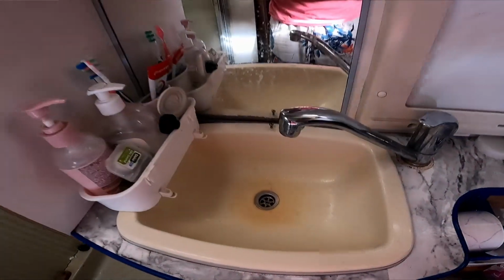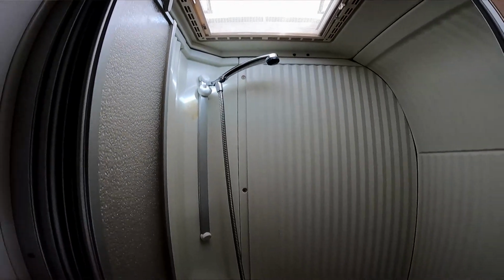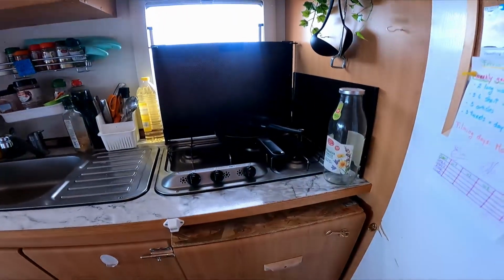So what I noticed was that the bathroom sink was working properly, very good, and the kitchen sink and the shower weren't working well at all. It was either trickling just a couple of drops of water, so I started following the pipes because I knew that it had to be something wrong in between the bathroom sink and the kitchen sink. So I followed the pipes and I noticed that part was frozen and very poorly insulated. So what did I do? Well, I insulated the heck out of that water pipe and I put it around the heating duct so it would get external heat from that one.